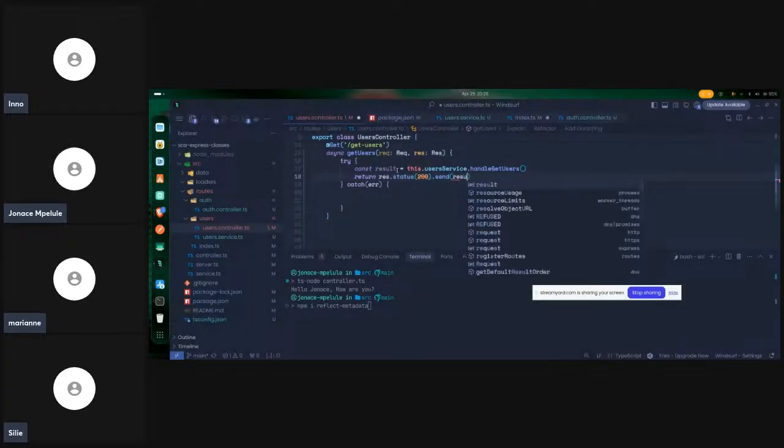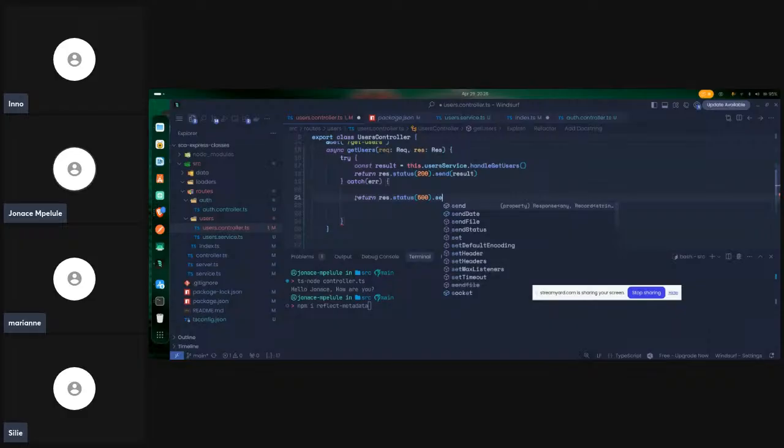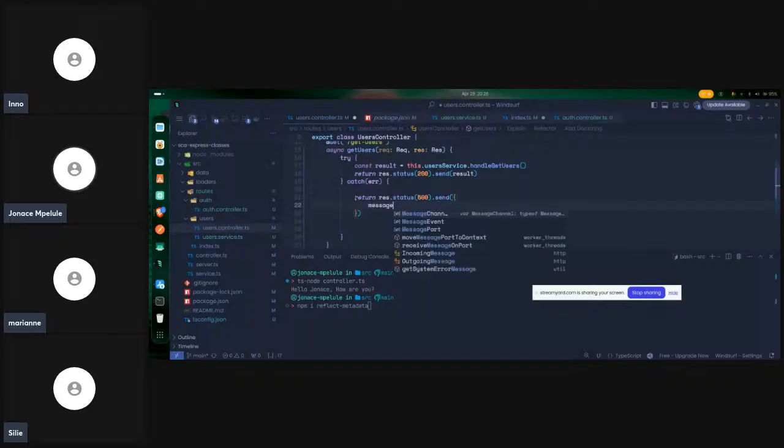And here you're going to handle if something happens. So we're going to return status 500, let's say our server had some problem handling this. So status 500 and send message internal server error like this.